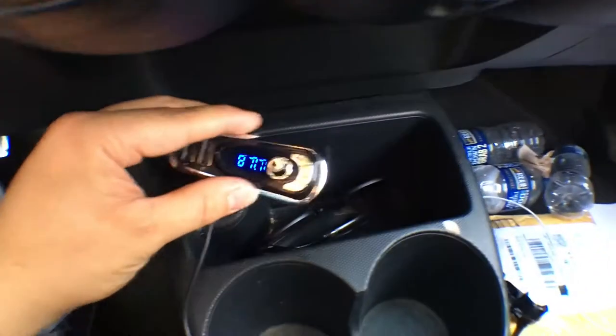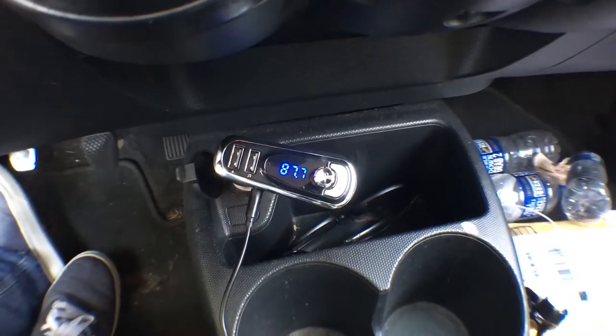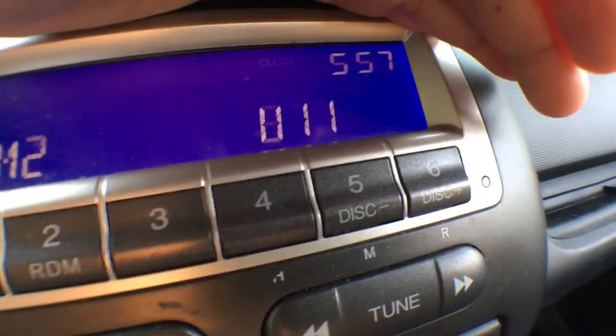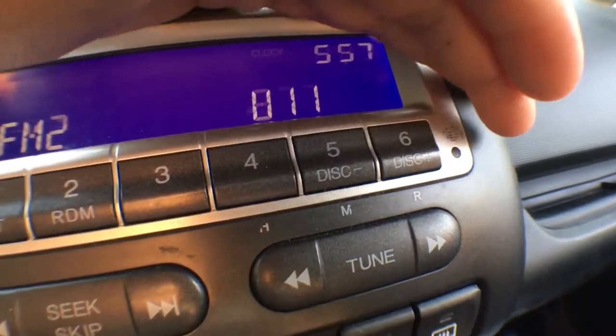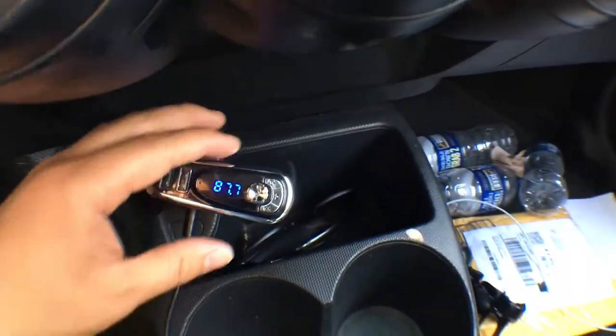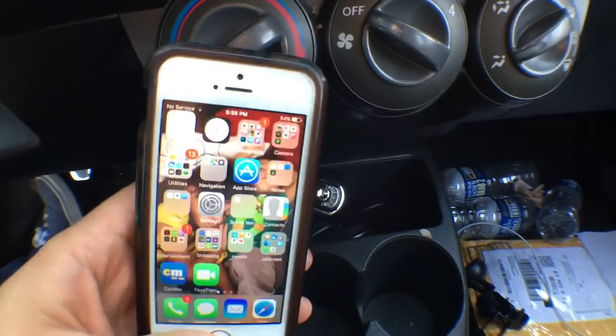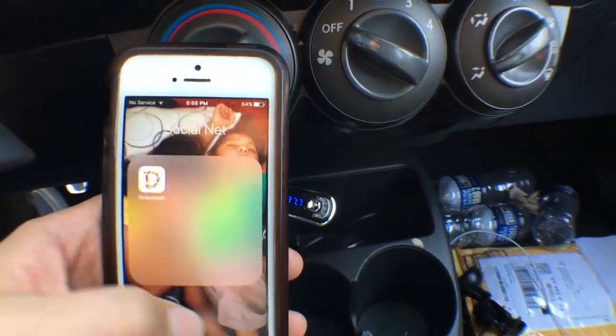Okay, so I got the number to change. I'm not sure how, but it started letting me change it when I was twisting the knob. And I think if I look at this, it says 87.7. Maybe. I have to kind of shield it to see. At night, it's a lot easier to see, so everything's just kind of shot in here. All right, let's see. Where's my music at?